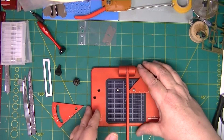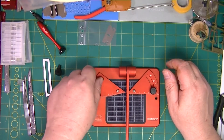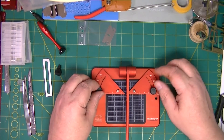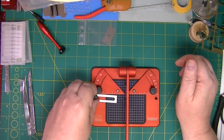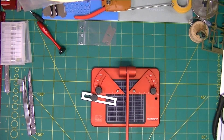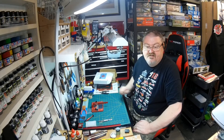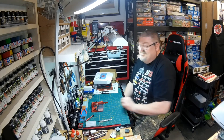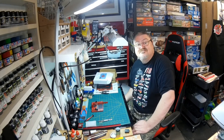And it cost me an absolute fortune. But you know what? I like them. I can justify it to myself — just for the pleasure of owning it, to be honest with you. Just don't tell the missus just how much it did cost. So that is the RP Tools cutter tool. They've not been very imaginative with the title of it, but does what it says on the box, I suppose. I hope this has been useful to some of you. I'm going to try and do a few of these. I do it for my own pleasure and I hope to do more. Thanks very much. Goodbye.